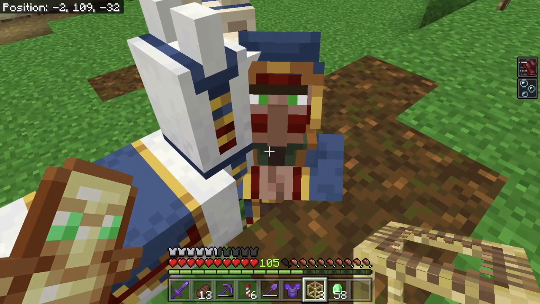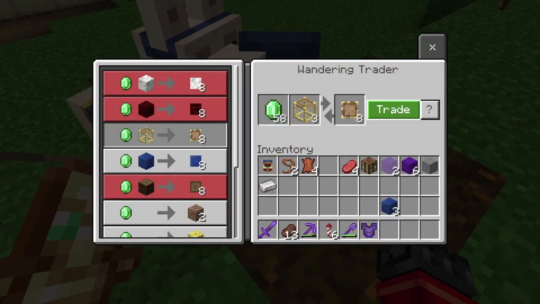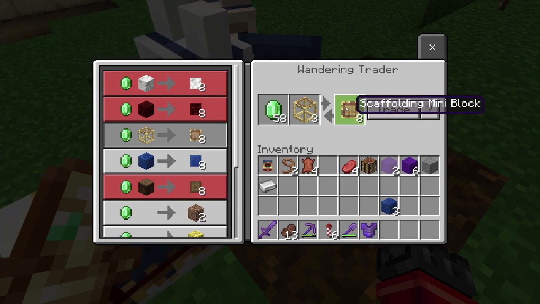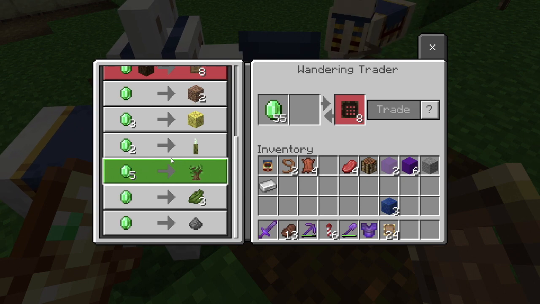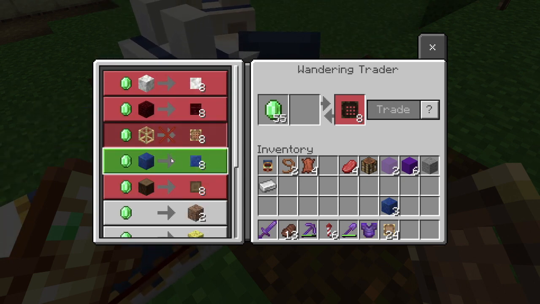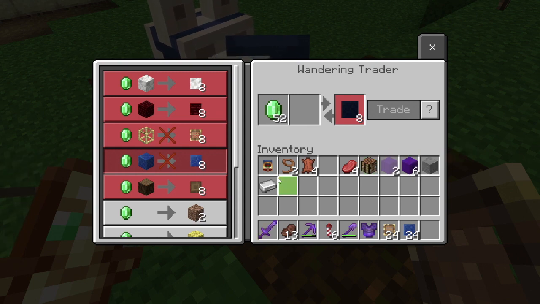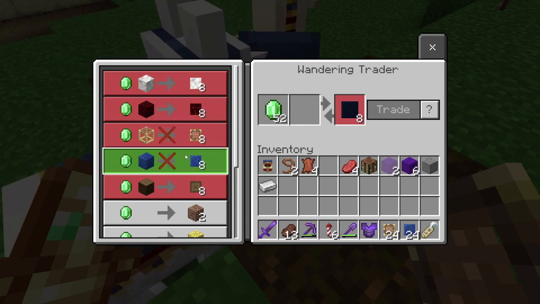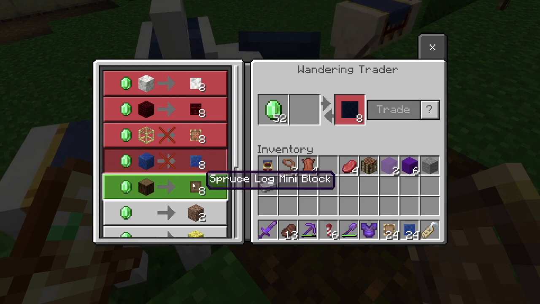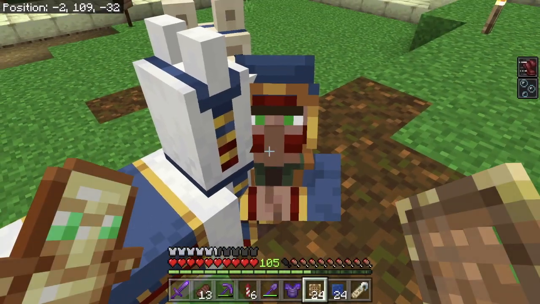And so I'm going to buy the scaffolding and I'm going to buy the lapis because I'm trying to build up a little collection of the mini blocks, because sooner or later someone's going to open up a shop for these things and they're going to want a load of them. So it's just helpful to get a bunch while we can. So we'll come back and get the spruce logs as well. And the red nether brick, is that? Huh? Yeah. And nothing else really of interest there. So we won't kill this guy just yet.